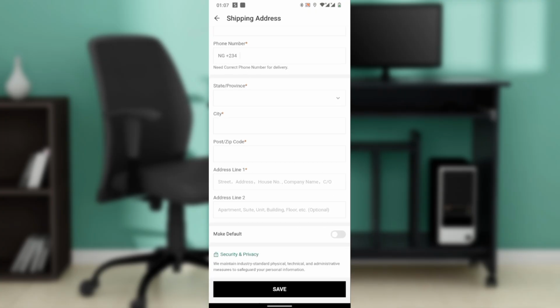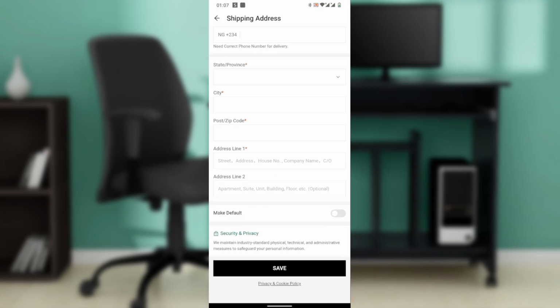Next step is to fill in your shipping method based on how fast you want it delivered. And once you're done filling out your shipping method, it's going to take you to the next page where you have to pick a payment method, either credit or debit card, PayPal, Klarna, buy now, pay later, etc.